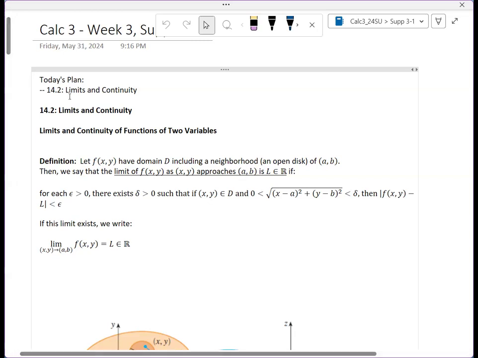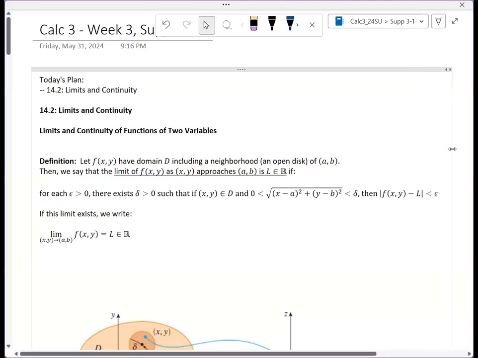So in yesterday's class, we covered 14.1 and then jumped to 14.3 and started that on partial derivatives. We skipped over 14.2 and we're going to fill in that gap today. So this is somewhat technical background material, not super important for the remainder of the course, but it's material that we really should discuss.